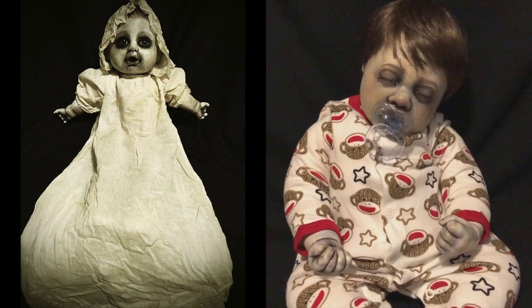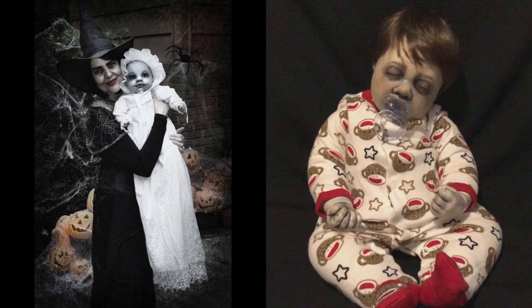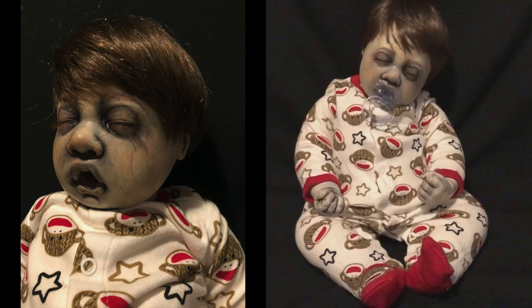I don't like to do the gory ones. I don't like to do, you know, super creepy ones. This one just came out really creepy. He has an interesting story.